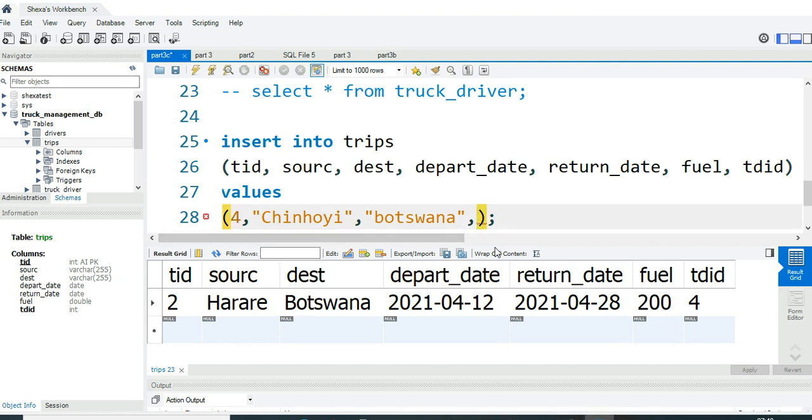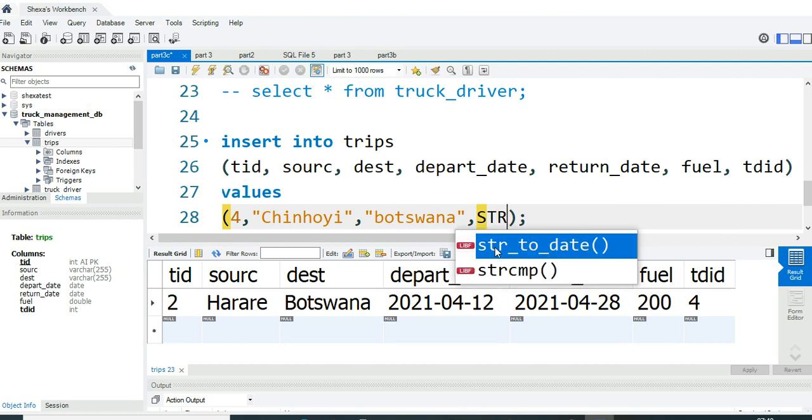We are going to depart on this string to date.